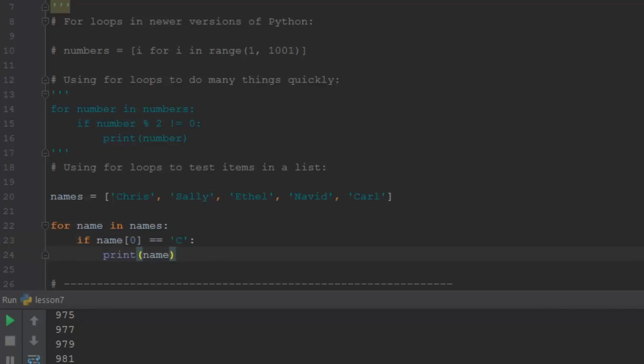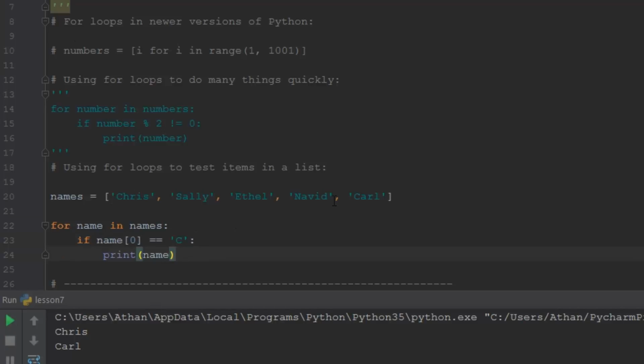So now when I run this, it's going to print Chris and Carl, because Chris and Carl both begin with C.